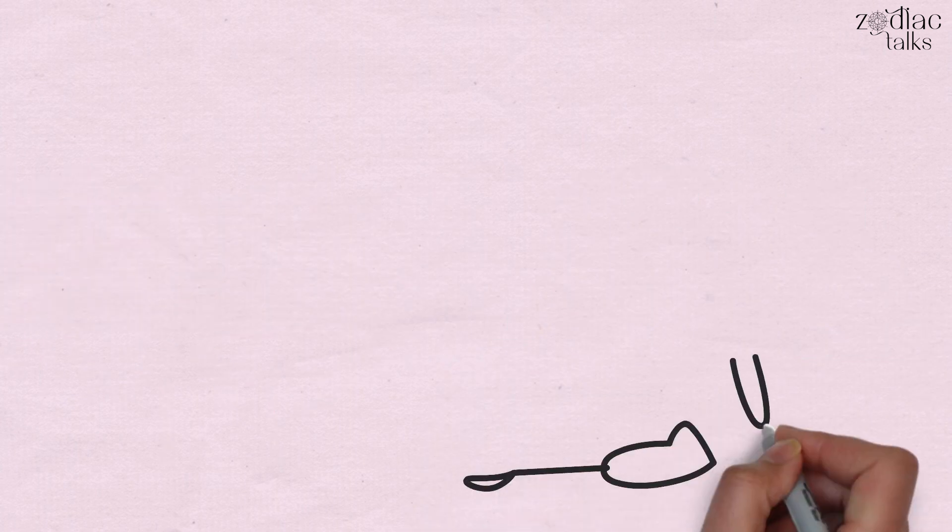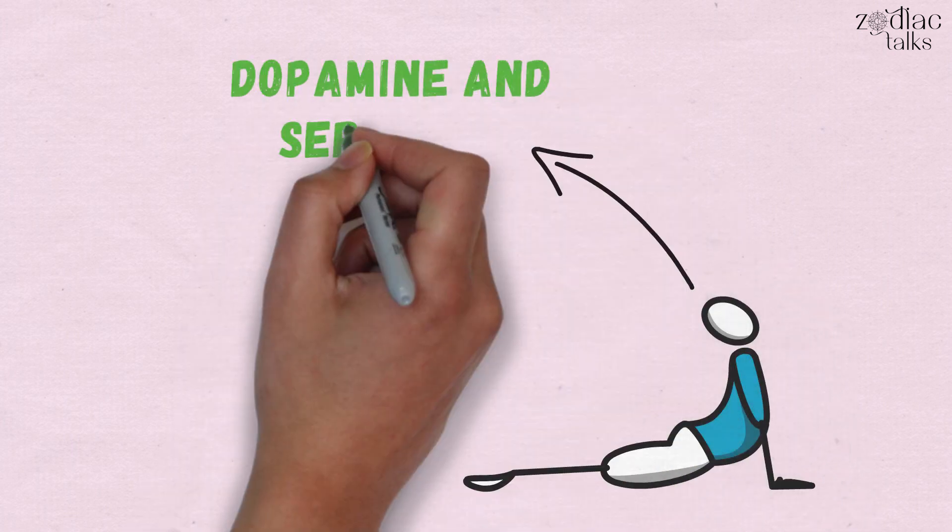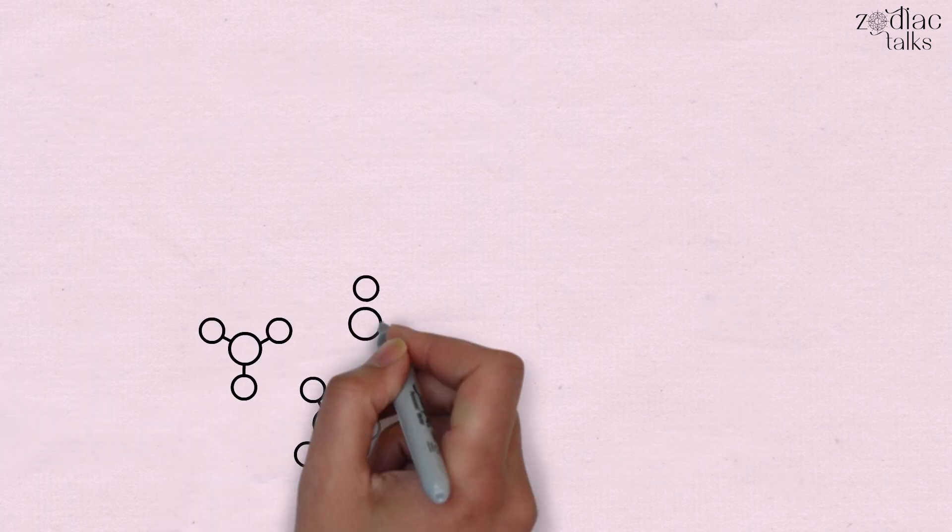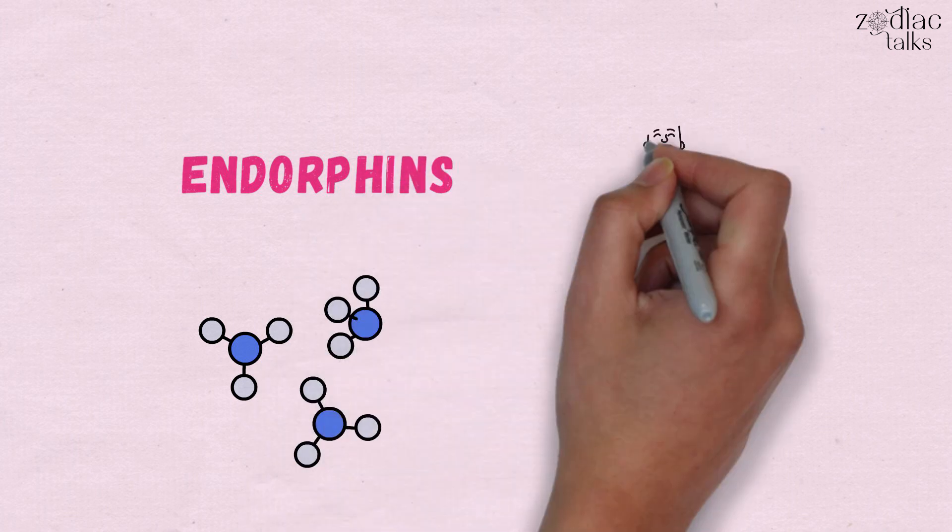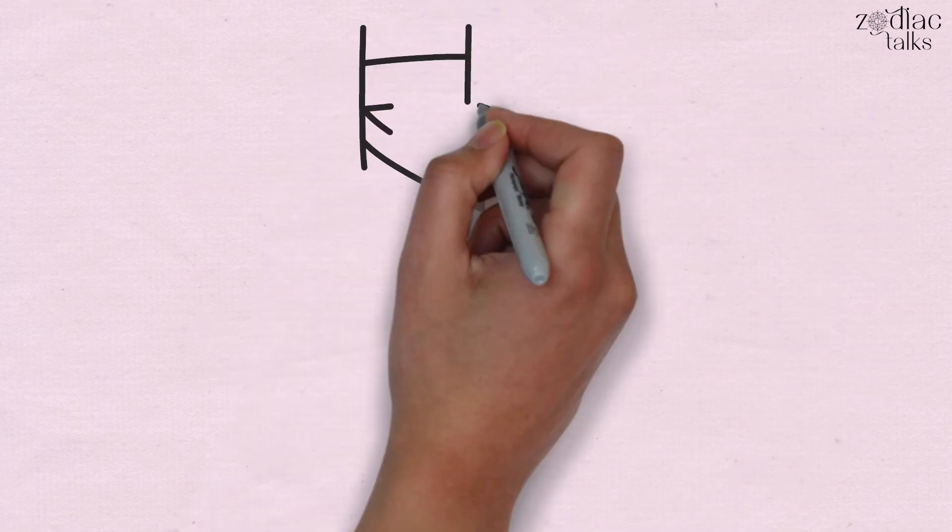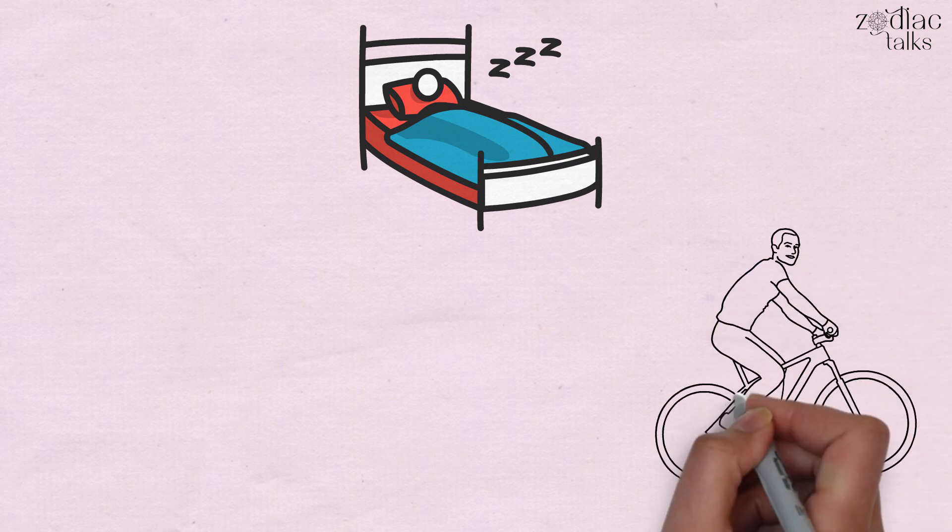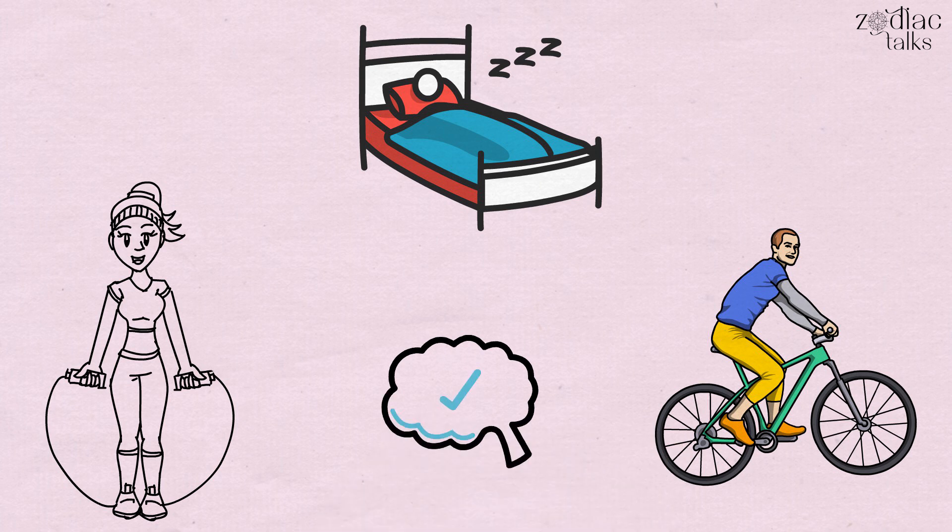You can do other exercises as well. Physical activity stimulates the release of dopamine and serotonin, which are also called happy hormones. This will lower the stress hormones in your body and also release the endorphins, which improve your mood. Remaining active will help in your sleep cycle. Make it a habit to indulge in exercises like cycling or skipping, and you'll see the changes in your mood and mind.